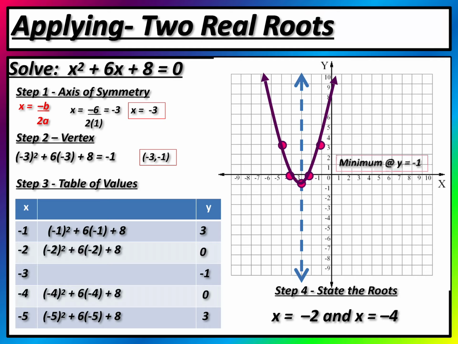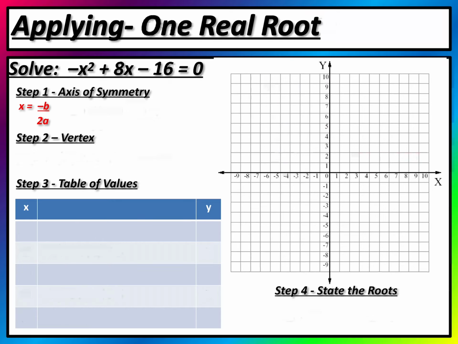So we have to be really formal with the way that we state all of our final answers and the components to a parabola. So exactly as you see them here is how you want to be stating them in all of your work. So this was 2 real roots. Let's take a look at the second scenario.